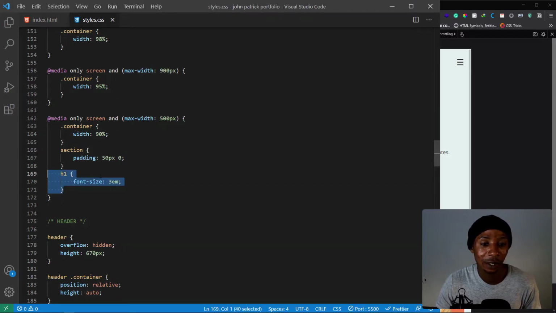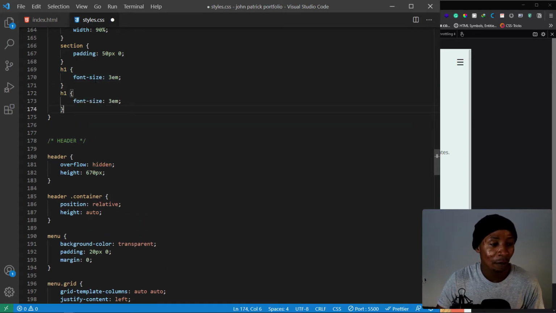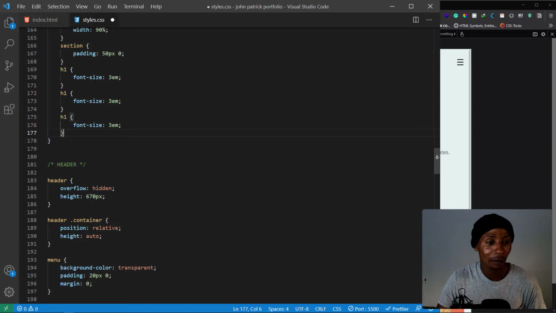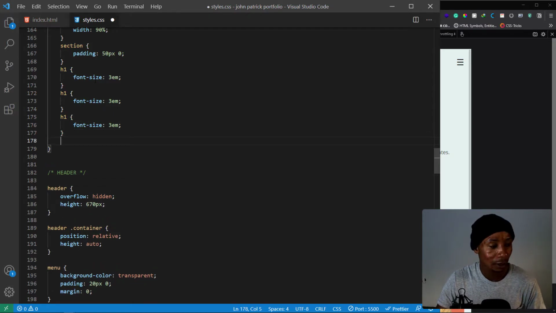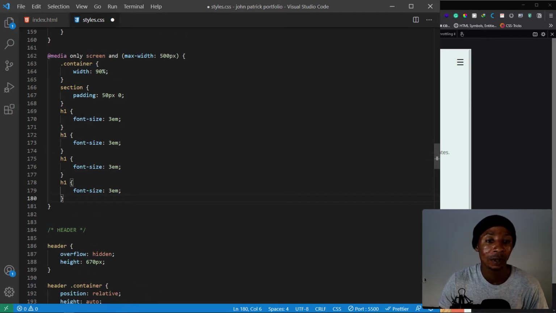So I'm just going to copy this and go underneath this. Paste that. Paste that. Paste that. Okay. Now I'm going to change this to H2. For the H2, I want that to be 2 EM. The H2 will be 2 EM. While for the H3, I want the font size to be 1.3.